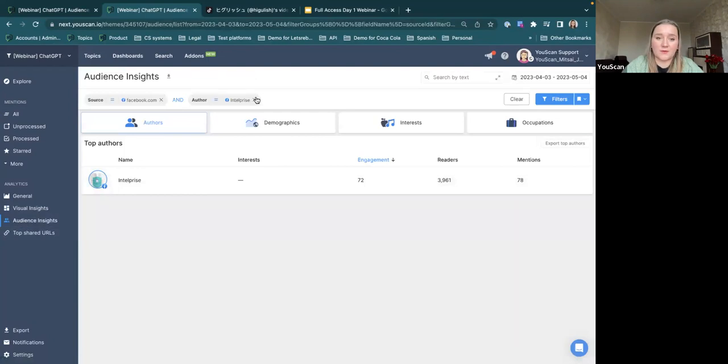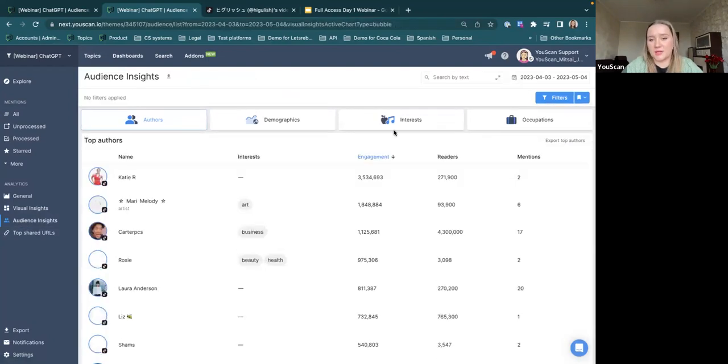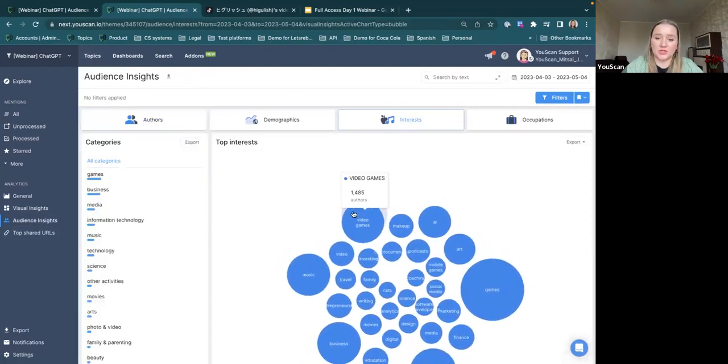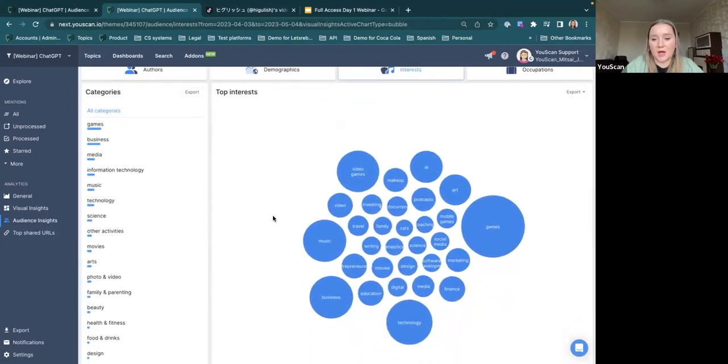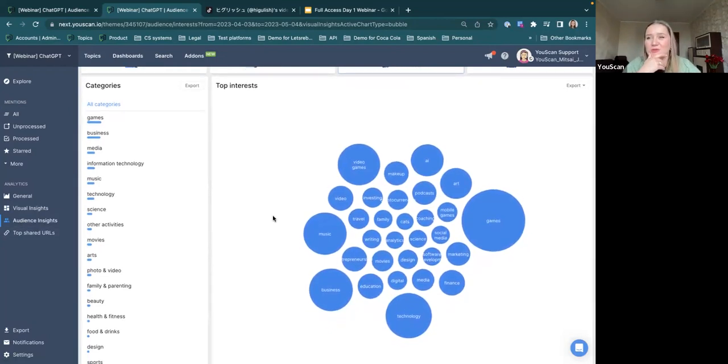Moreover, speaking about the biggest perk of this tool, the interests and the occupations might give very unexpected insights in certain cases. For instance, when we speak about ChatGPT, we might think that people who are posting content about it are probably from IT or the gaming industry, or generally technology, right?